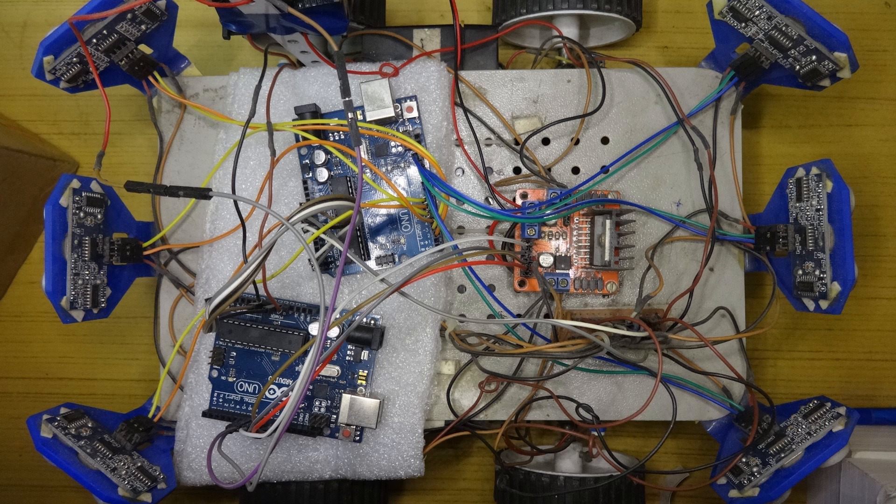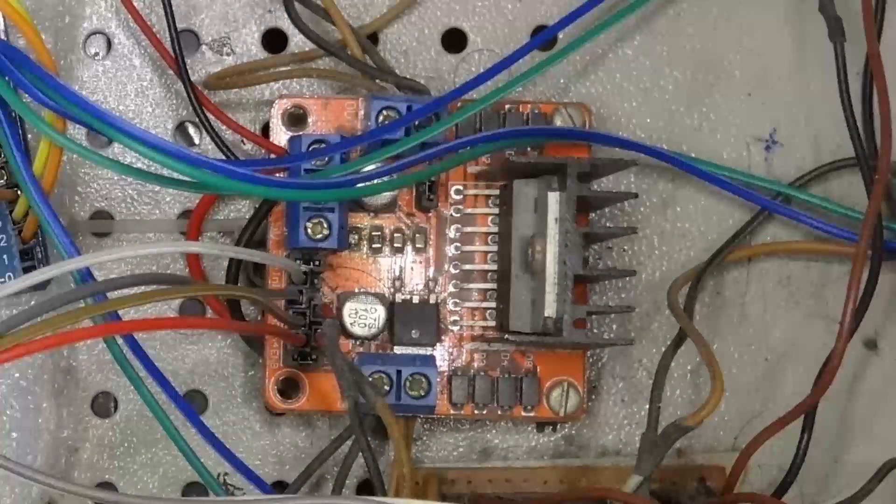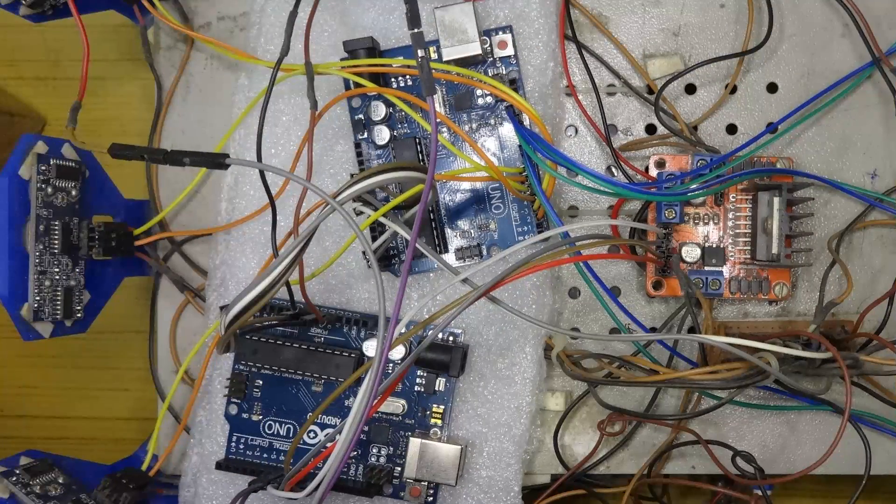This rover is based on the same structure as the six-ultrasonic Raspberry Pi robot that I made a few months back. It has six ultrasonic sensors for environmental awareness as well as four infrared sensors at the bottom for edge detection. I used the readily available L298N dual H-bridge motor controller module, also used for supplying five volts to every component. On the main controller side, we have two Arduino Unos, and the five-volt linear voltage regulator on the motor controller is more than enough to power both of them.